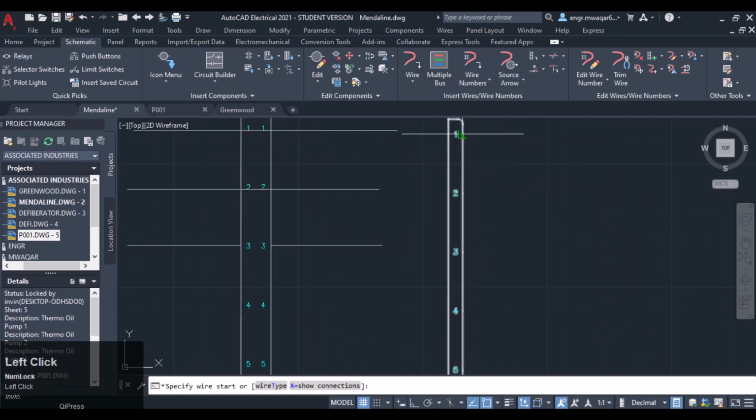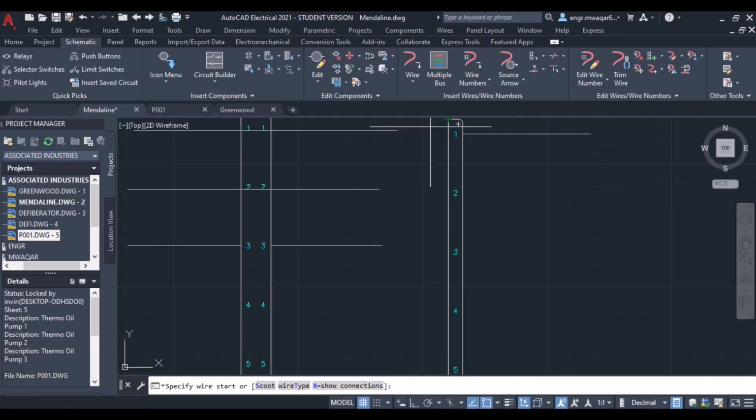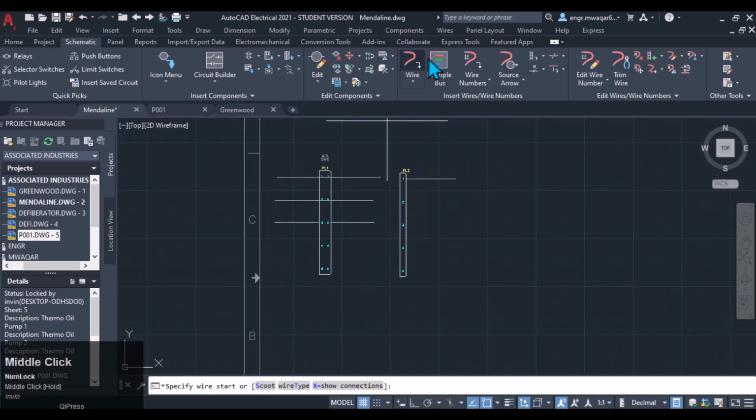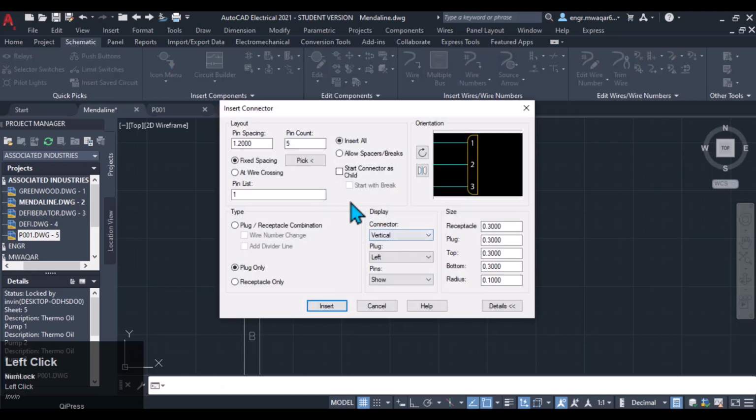Now if I want to connect wires on that connector, if I go there that way, I can only connect the wires on one side, not on both sides. But here I can connect wires on both sides because it is a plug and receptacle combination. So these are 2 methods and 2 types of connectors that are important in our list.